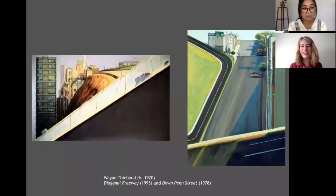It also bears mentioning the work of one of Diebenkorn's contemporaries, another California-based artist and hometown hero, Wayne Thiebaud — another favorite artist of mine — who also incorporated aerial viewpoints into his work quite frequently. In his vertiginous streetscapes such as Diagonal Freeway from our collection, he conveys an almost humorous and cartoonish sense of exuberance, but these dizzyingly surreal vantages also give a sense of the precariousness, fragility, and even absurdity of human existence.